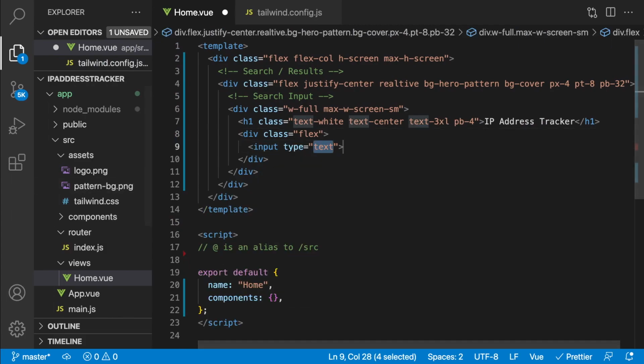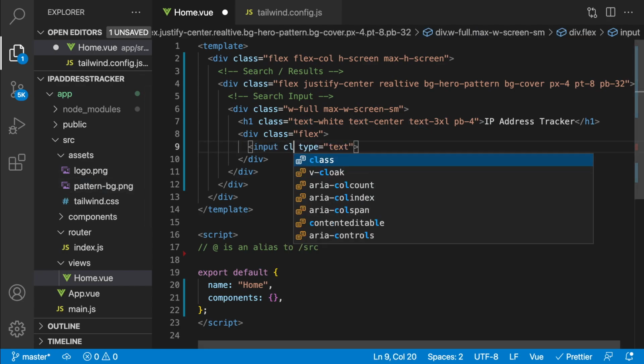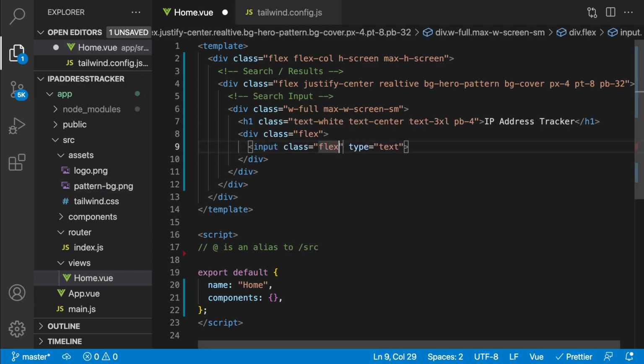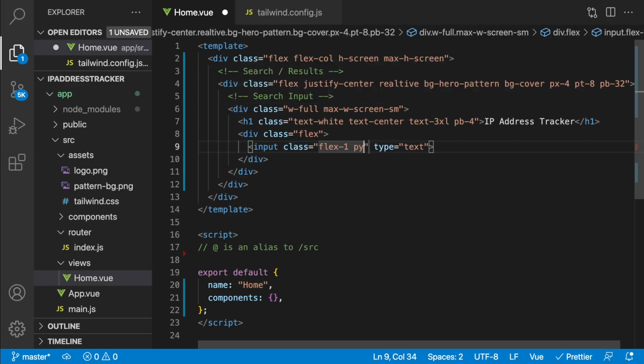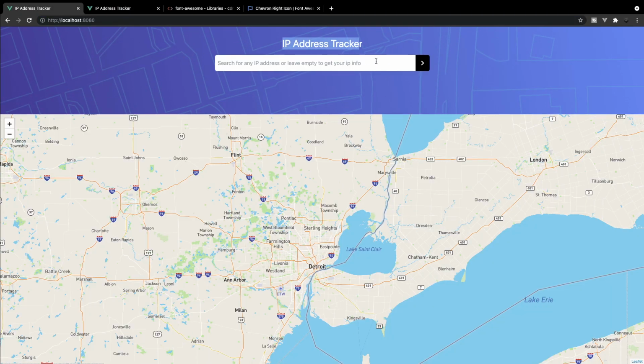And let's see here. What we want to do is pass this a class, and we're going to say flex-1 to make it take up all the space inside of this div right here. Then we're going to give it a padding on the top and bottom of 3. We're going to say padding on the left and right of 2. We want to round the corners of our input, but we only want to do the top left and the bottom left, because as you can see here on our finished demo, we're going to have the roundedness on our actual button here on the right, our top right and bottom right. We don't want to round this and this right here.